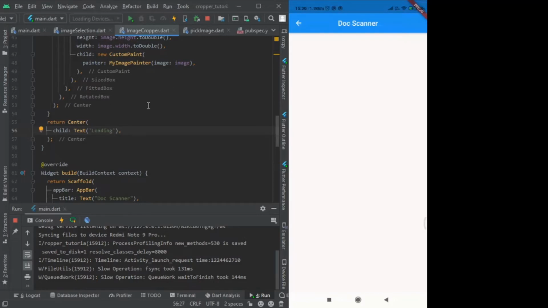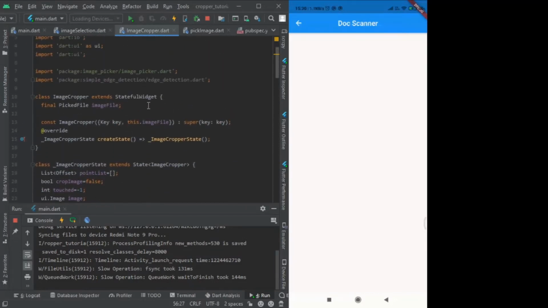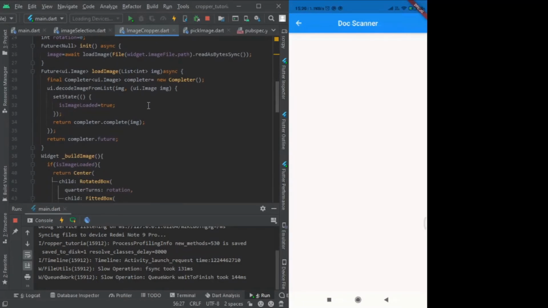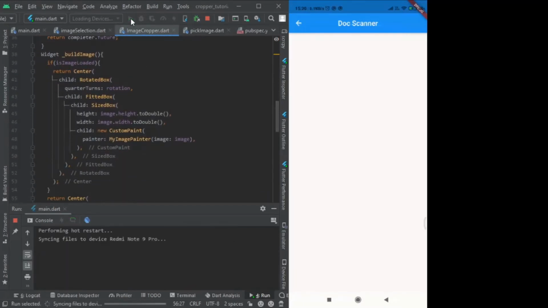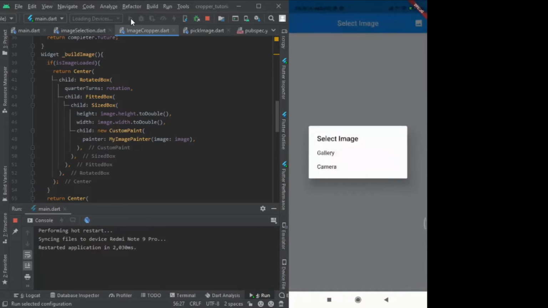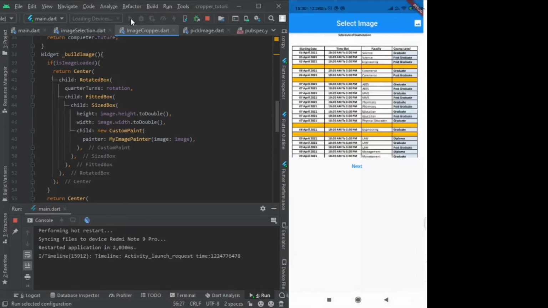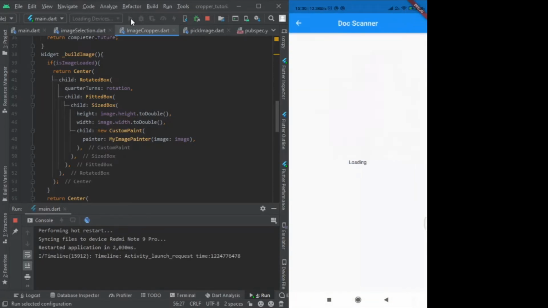So now let's just check. I think it should work now. Okay, everything seems good. So let's try again. So it's loading, it's taking too much time, I think. It should load by now.